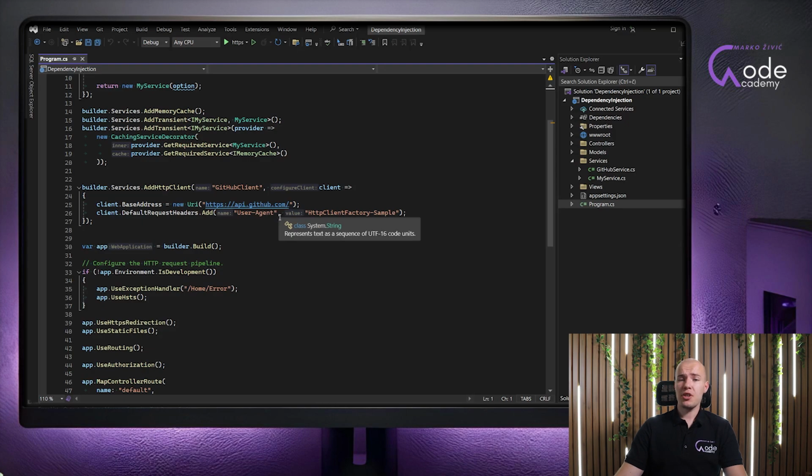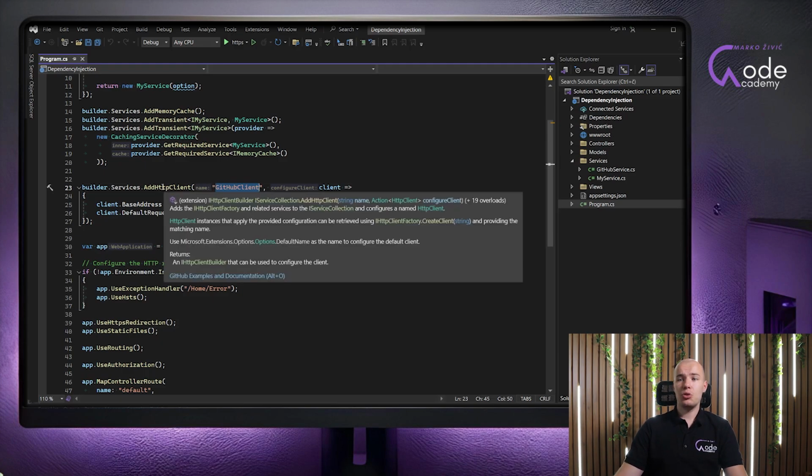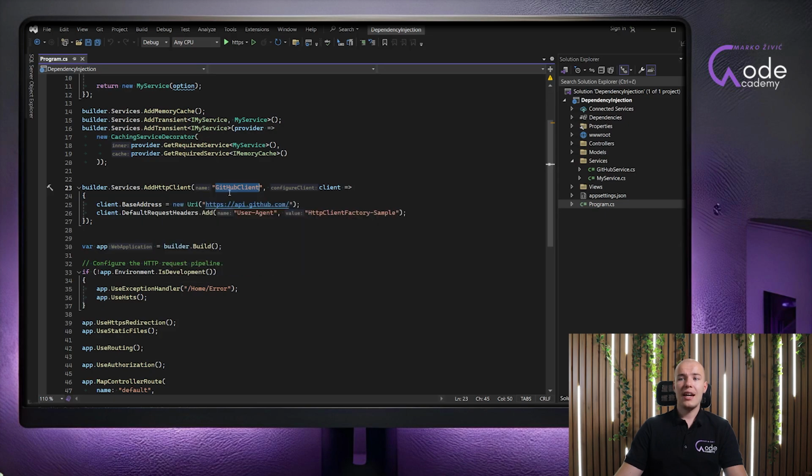So, as we mentioned, we can name them whatever we like, and that is going to be done by providing this name parameter to the AddHttpClient method. So we're going to call it GitHub client, because why not? And then we need to configure it. So we need the HTTP client instance.